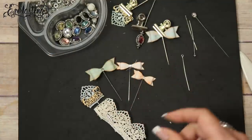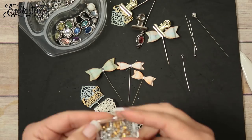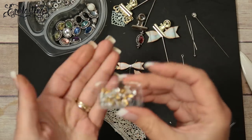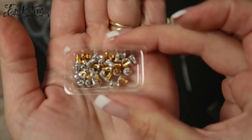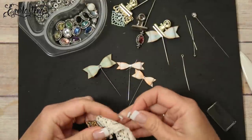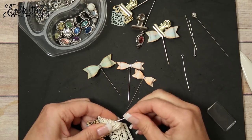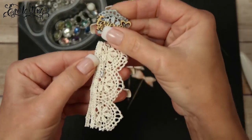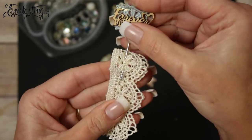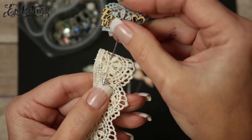So if you go to a craft store and look around in their findings, they'll have these little earring backs. They're just little slip-on earring backs. You can take one of those and just stick it on the pointy part of that stick pin, and then no more pointy, right? And it also keeps it from coming out. So if you didn't want to glue it down, you could also use those to keep them from coming out.